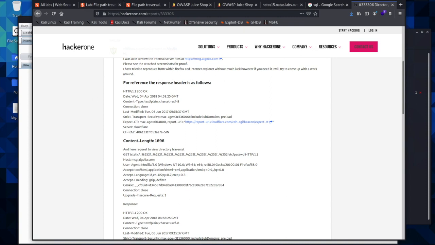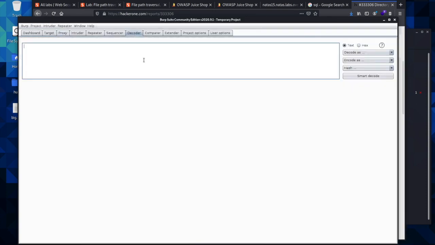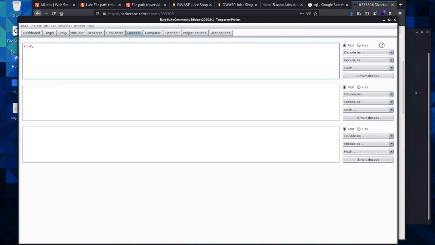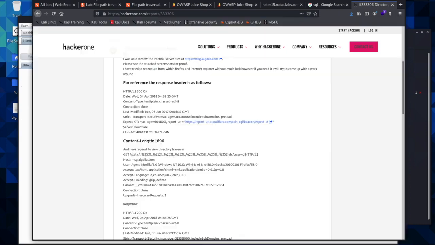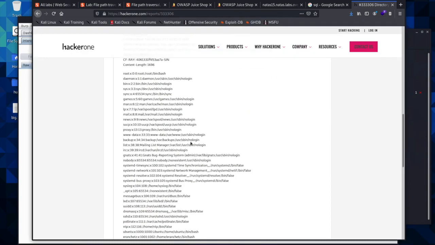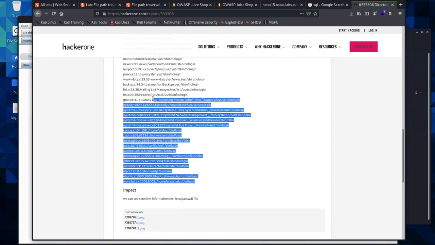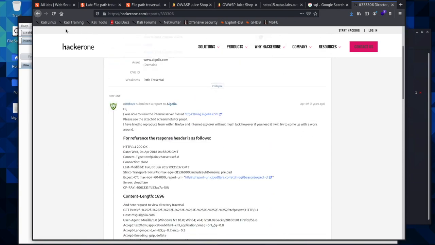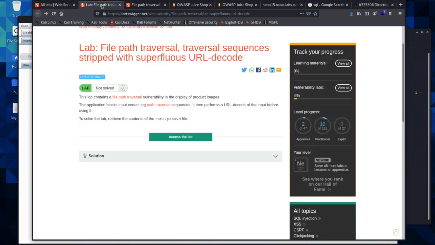And so a simple way to look at URL encoding is you can come over here to the decoder, you can type in some gibberish, and then you can encode it as URL, and you will see the URL encoding pull down here. And so what we are going to be doing is doing something very similar to what this guy has done here. And you can actually see he pastes, it pulls down the file that he should not have access to.